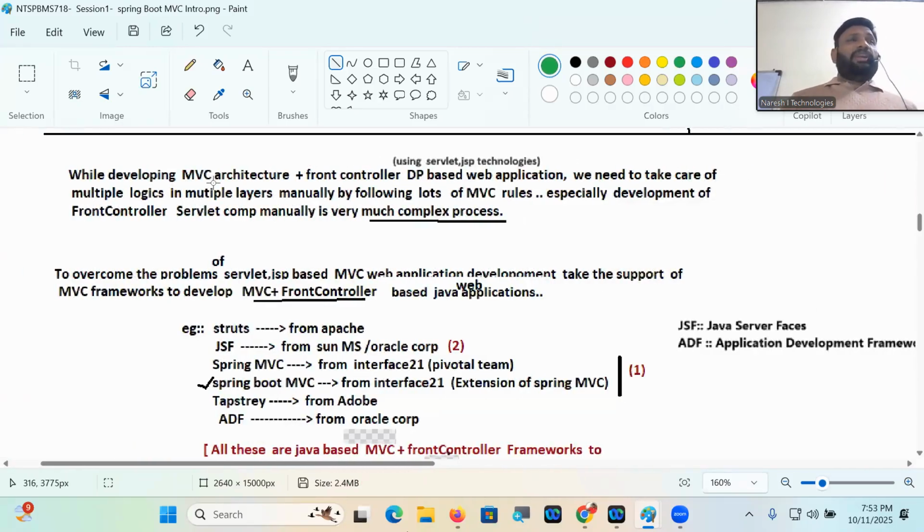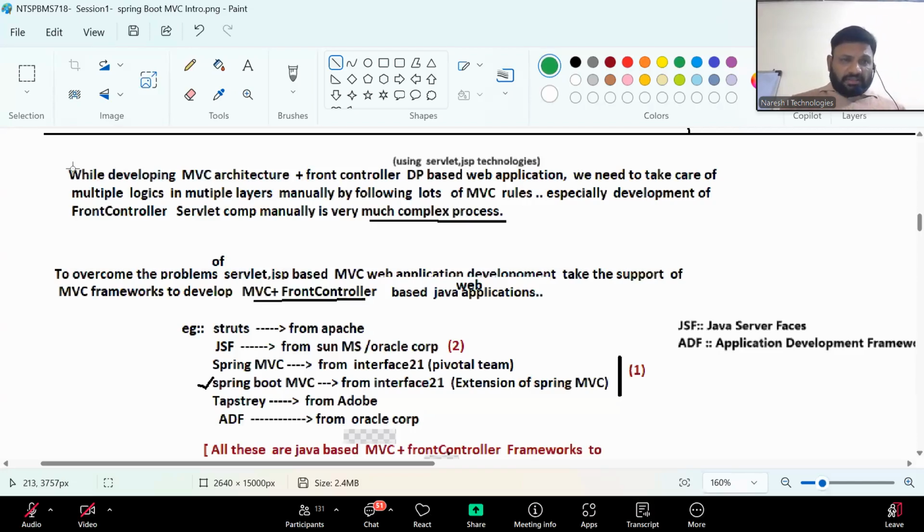While developing an MVC architecture plus front controller DP based web application, we need to take care of multiple logics in multiple layers manually by following lots of MVC rules. Development of the front controller servlet component manually is a very complex process.